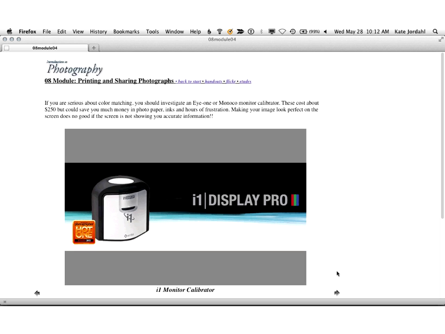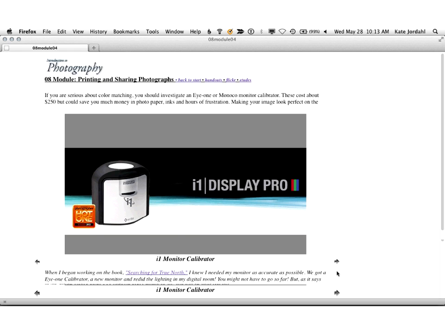Okay. So this is the solution that I recommend: the i1 Display. It's a tool that will cost you about $250. But if you start to think about paper, photo paper can cost $1 per sheet as an inexpensive photo paper. I have photo papers I've used to print on inkjet printers that were $10 a sheet for some very special watercolor papers. Well, all of a sudden, paying money to calibrate the pictures beyond your time is very, very worth it. And not being frustrated is really, really worth it.